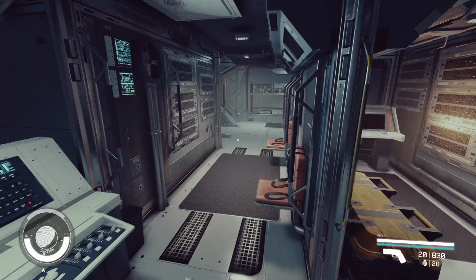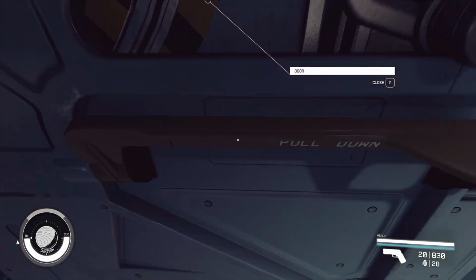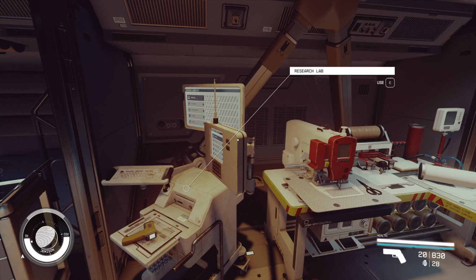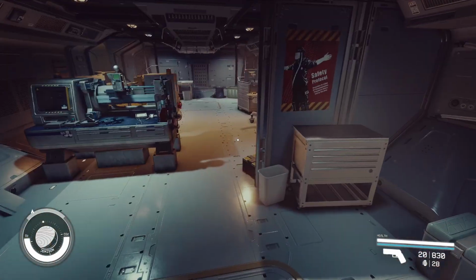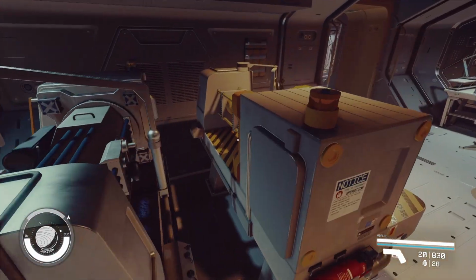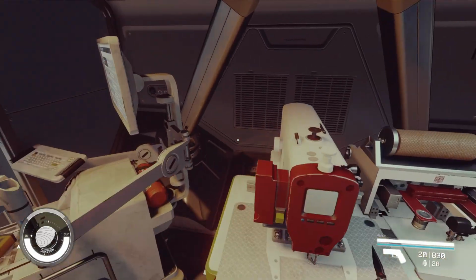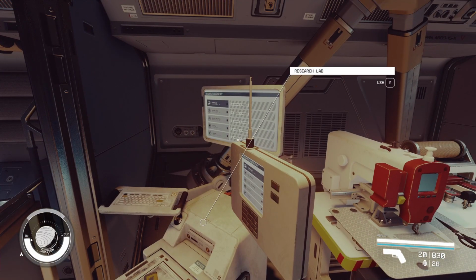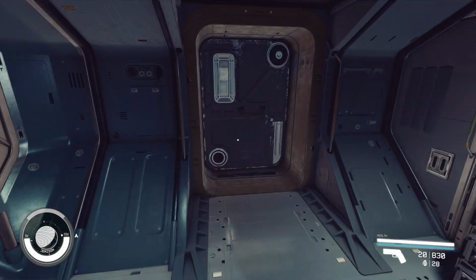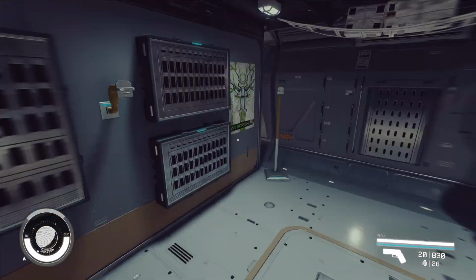Back here comes out into the computer core, and then behind the computer core we have the science lab that I was talking about earlier. Basically all it is is a research lab, and if you have the infirmary, that's odd, I didn't know there's a weapons workbench in there. That's cool. The infirmary also has a research lab too, so if you ever want to double them up, you can do that. Here I have the armory.